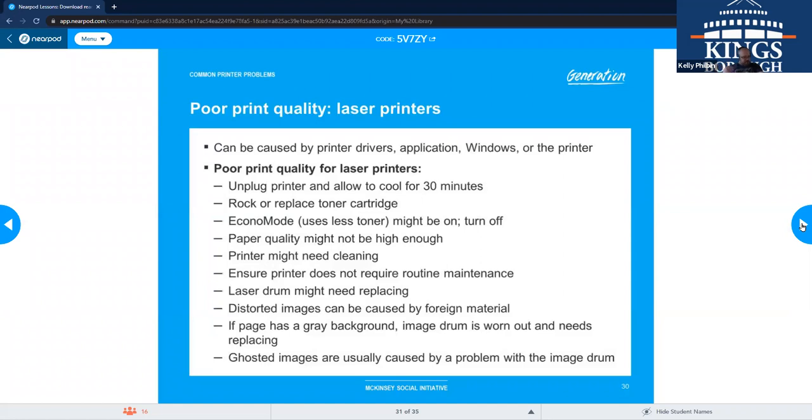The print heads are cleaned by a wet sponge, so you may need to re-moisten the sponge so that it can clean off all the dried ink or debris from the front of the print head so that the printing can be clear. That's what they meant by cleaning the print head. That's all I can think of right now. Dot matrix, you can definitely get away with the cloth.